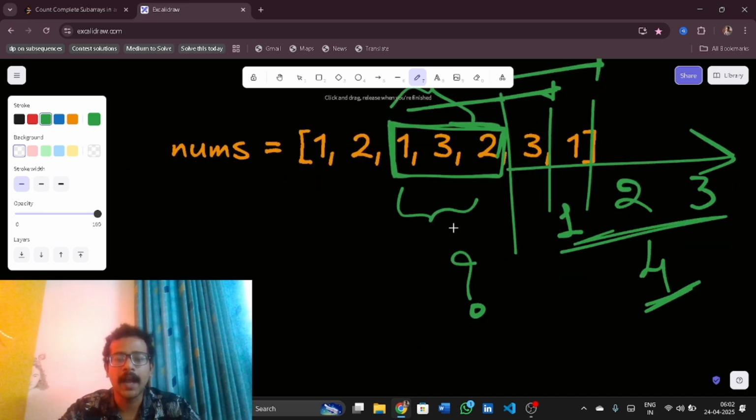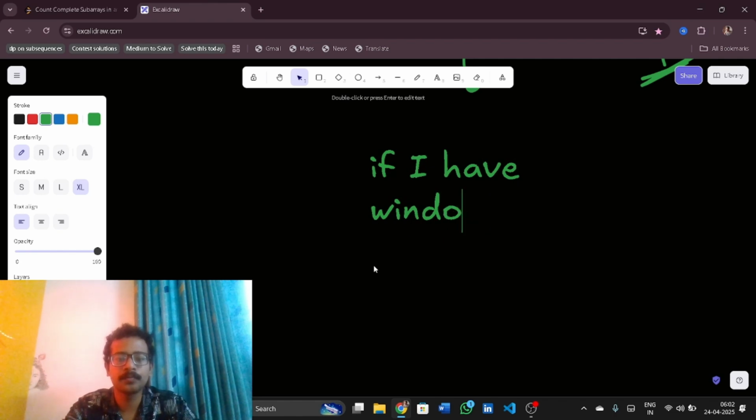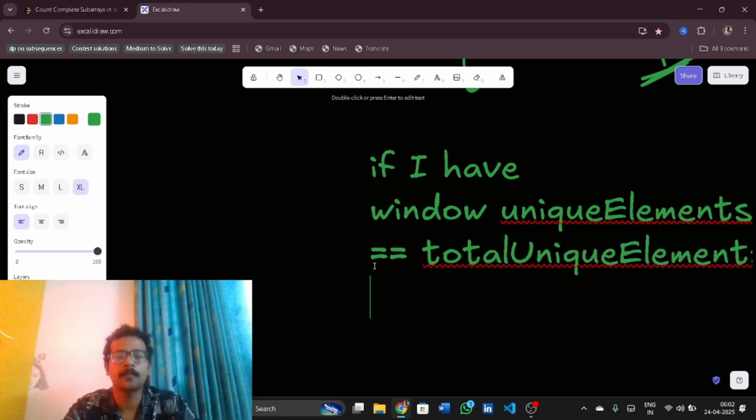So this is the first intuition. If your window unique elements is equal to total unique elements, then I am incrementing count plus equal to.